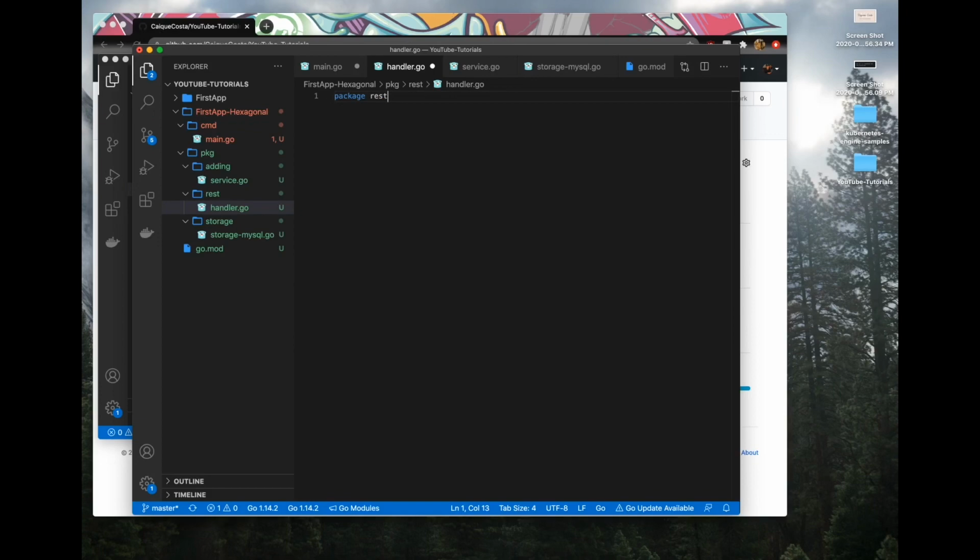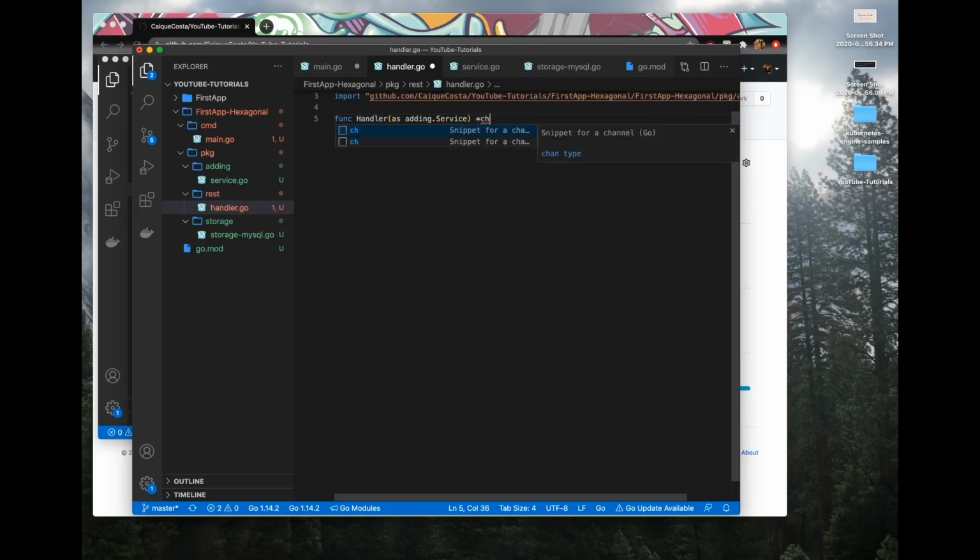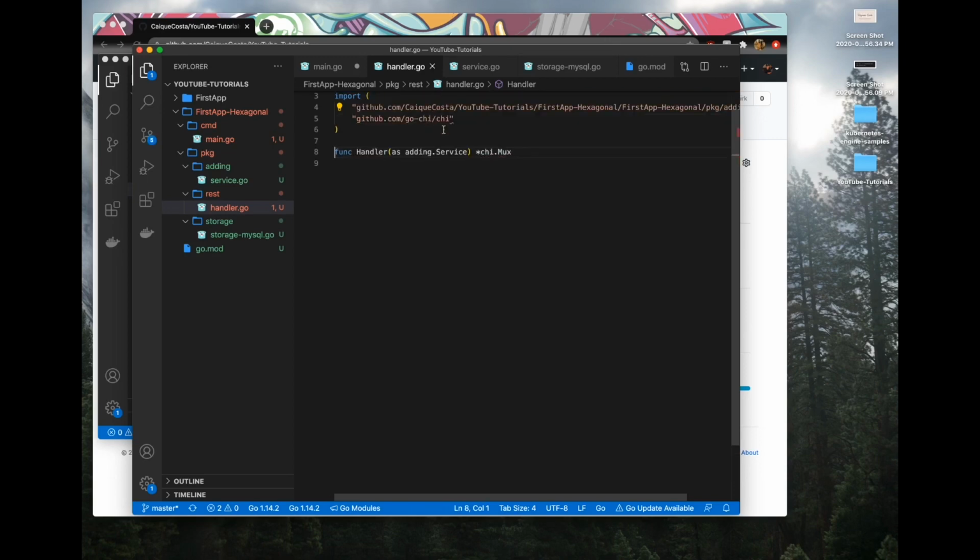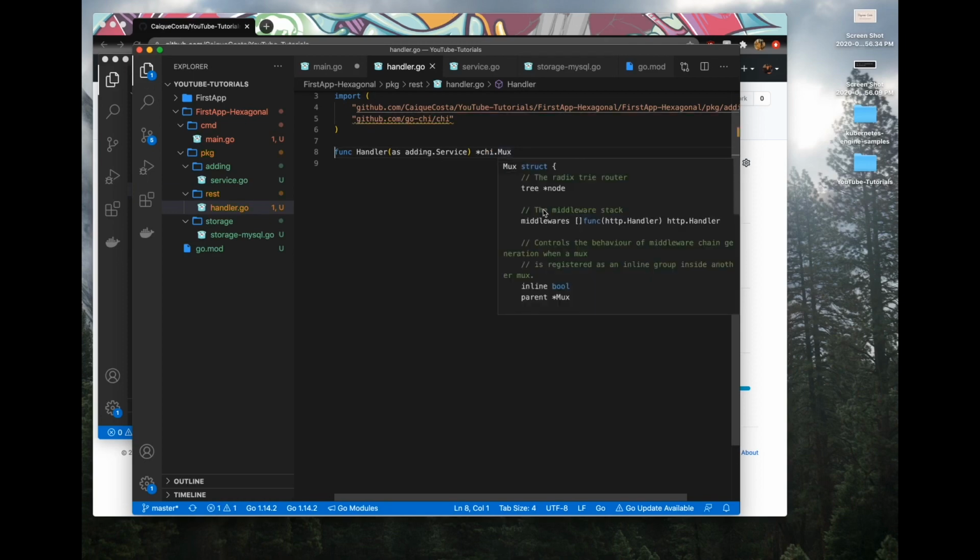Let's just call it REST, because it's inside the REST folder. And this function called handler is going to take in an instance of adding.Service and is going to return a chi.Mux instance for the router, right?